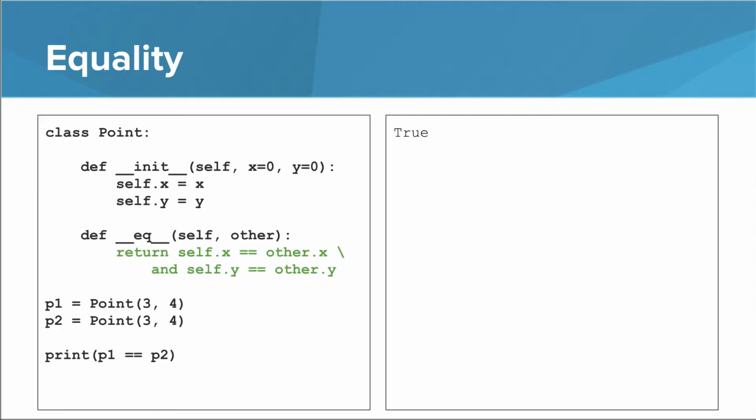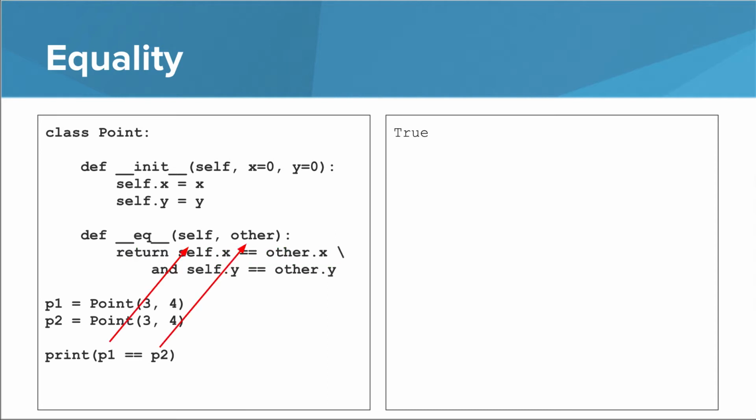And we've actually seen an example of this before. We've seen operator overloading with equality. We can define the EQ method that takes the current instance, self, and another instance, and returns whether or not the 2 instances of the point class are equal. So then when we call p1 double equals p2, it's actually calling the EQ method. We are overloading the equality operator.